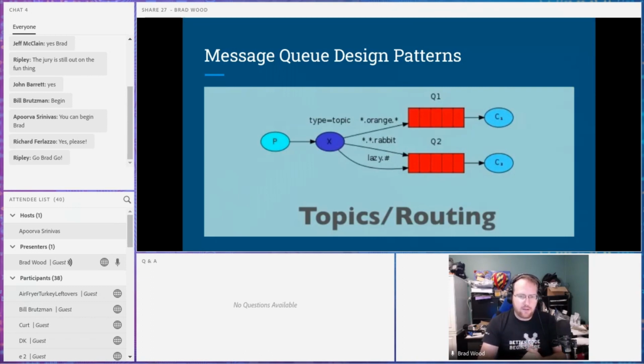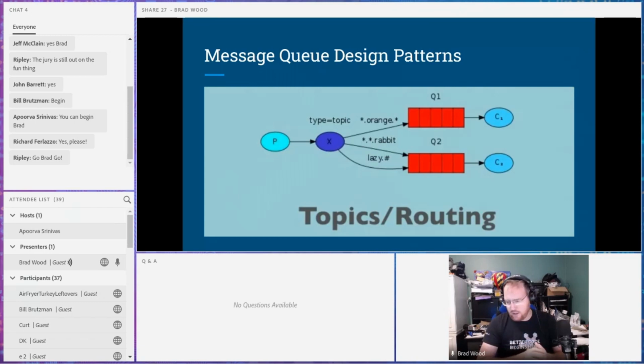So here we have a publisher. They send a message, the exchange type is going to be topic, and then you can route the messages based on all sorts of cool dynamic routing rules based on the routing key. So we have like star dot orange dot star. Any message that was some text dot orange dot some other text would go to Q1, right? There's documentation for how those rules work, but those messages are distributed to those queues, and then they're basically immediately delivered to all consumers. So with a topic, every single consumer gets a copy of the message.